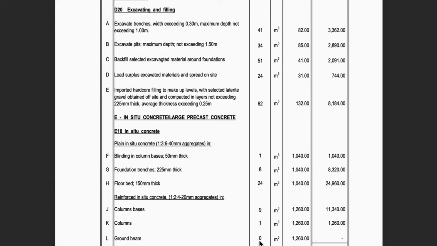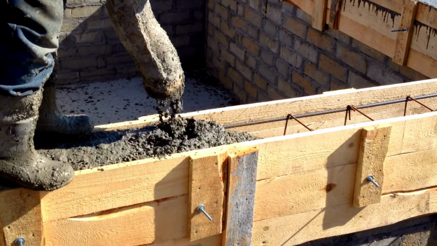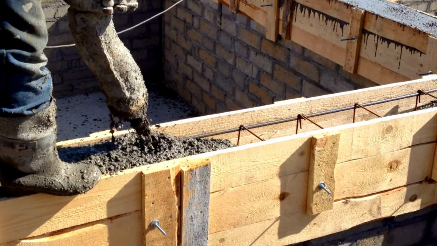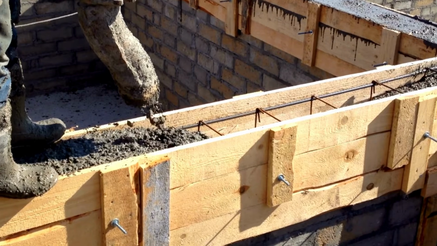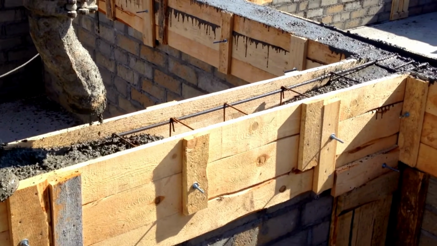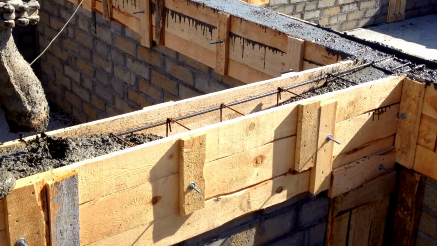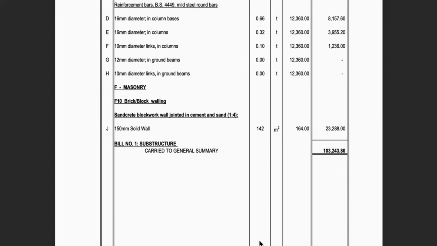Now these are used around the columns while pouring concrete and compacted so that they form the columns which support your structure. There is also the formwork for the ground beams. So if you are doing ground beams, that has to be coated. And like I told you, even though it's zeroed out here, we eventually ended up doing it. When that is done, there is the reinforcement, which is steel bars that are put in to strengthen the concrete. Actually, it's done before the concrete filling, right? But it's a separate quotation, and these are mostly the iron rods.